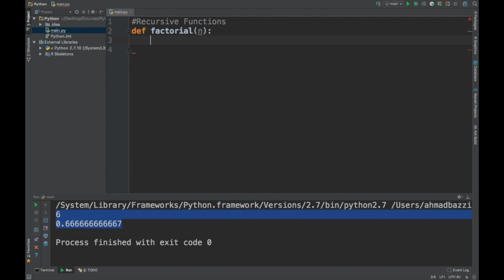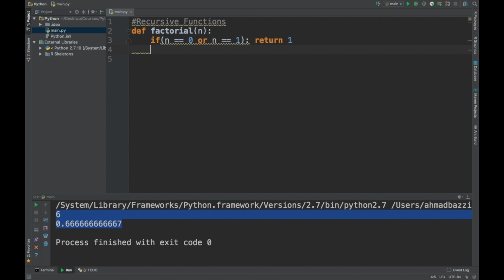So let's compute the factorial of a number using a recursive function. All we have to do is, if n is 0 or n is 1, return 1, right? Because 0 factorial is 1 and 1 factorial is 1.